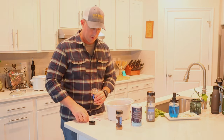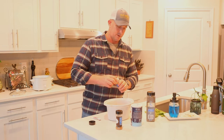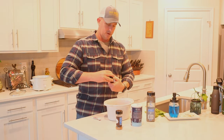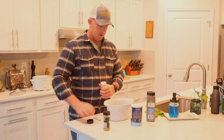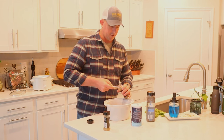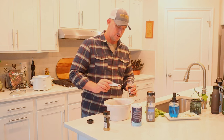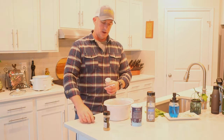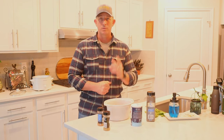Okay, this is the same, so if you were doing the ground venison instead, you do the same thing with the seasonings, except you're just going to brown that ground venison on the stove there. And then the last one is ground cumin. So a quarter teaspoon of that. I'll sprinkle that in here. All right, next up, we gotta chop some vegetables. So we'll be right back.